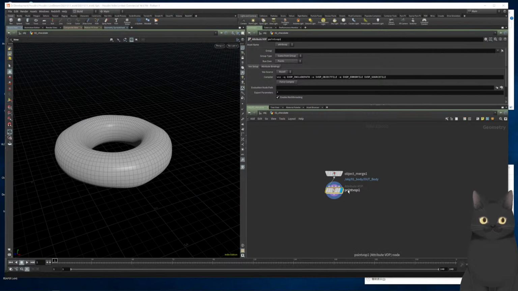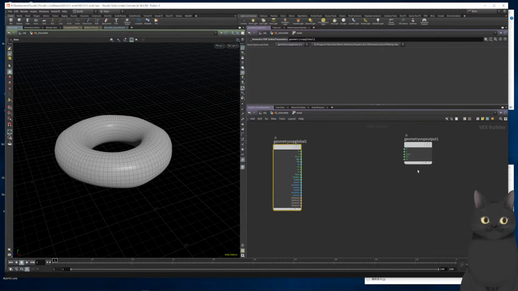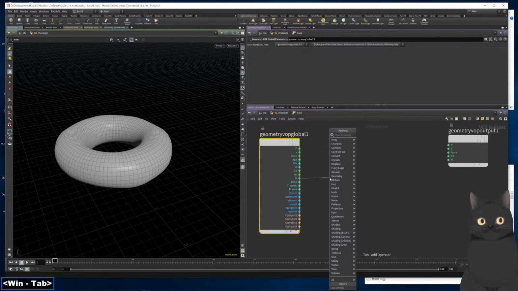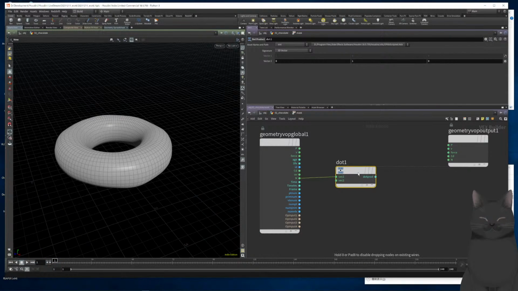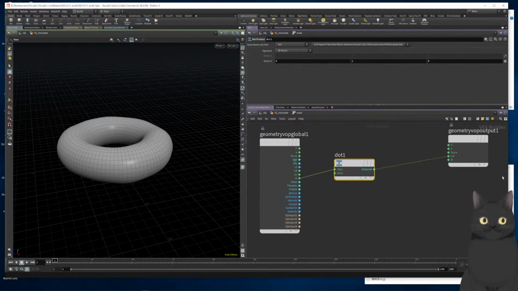dive inside. Now a point warp looks quite intimidating at first, but in procedural modeling, it's mostly about its point positions and its normals. In this case, we use the dot product of the normal against an up vector. And just to visualize this, you can connect this to the color. So you see a gradient from -1 to 1.